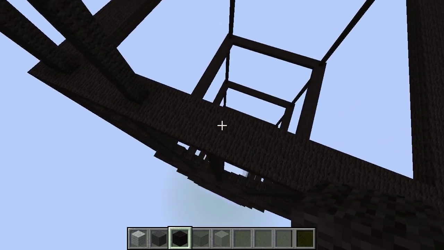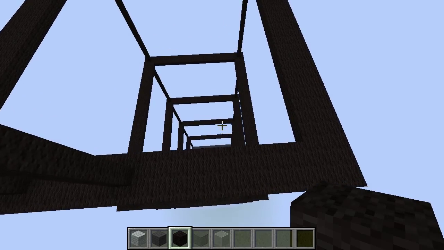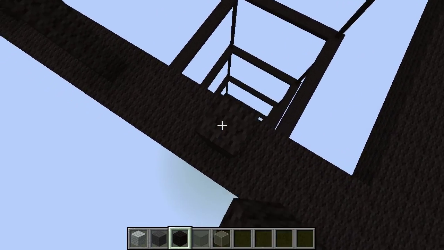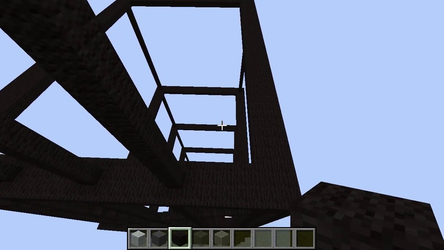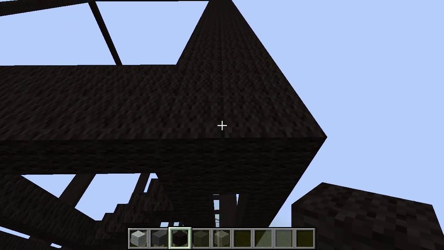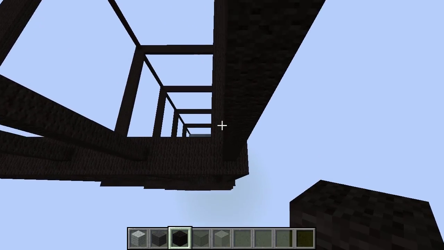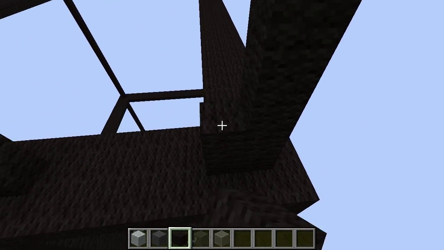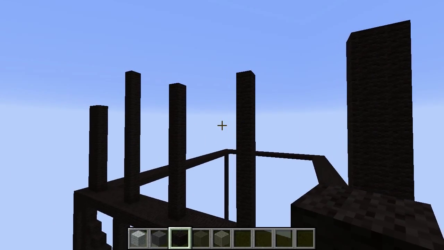Okay, so this is going to go up. Not very far. This isn't that tall. So this is going to come in one like this, and then this pillar also kind of continues, so the ends will be like double.